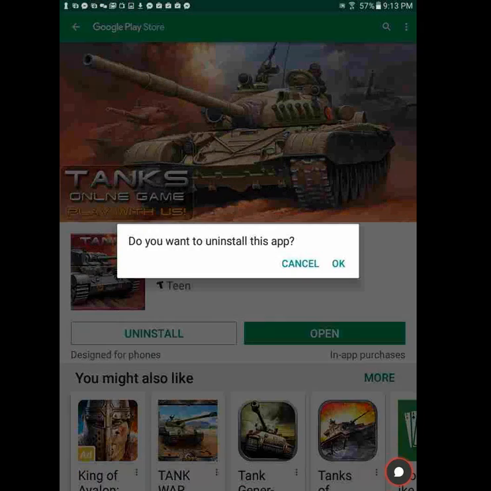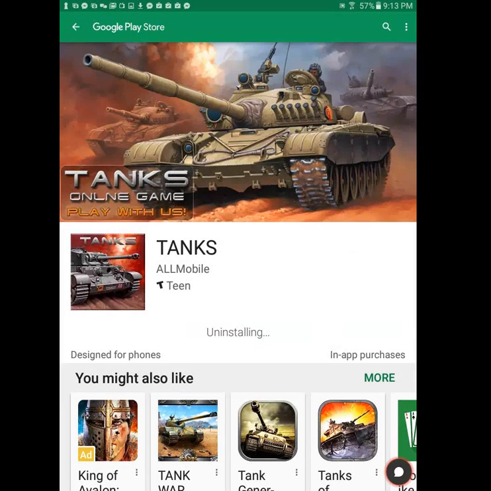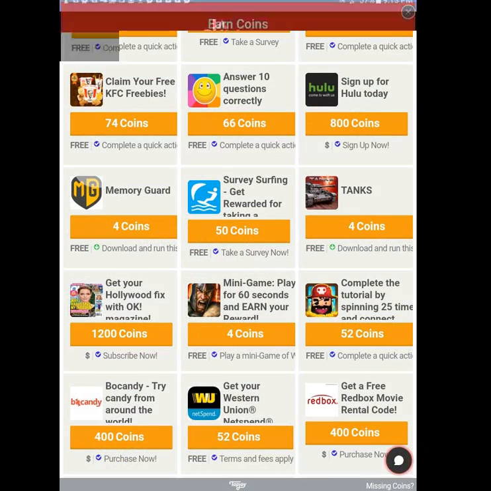So now Dan's gotten back to where he'll click uninstall, and it'll ask if you're sure you want to uninstall. You click OK, and you'll know it's finished uninstalling when the install button pops back up. You'll see it here in just a second. So now it's been uninstalled. Okay, so you wait for that. Yes, ma'am. Okay, and so now he's done. He can go back to his thing.